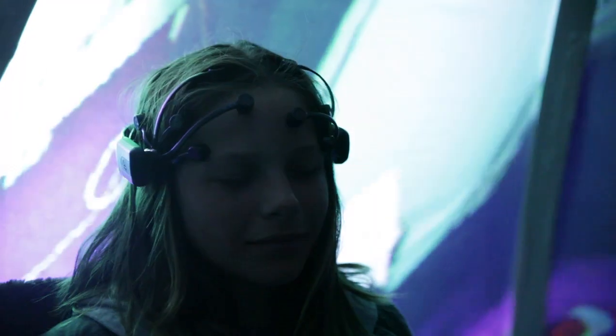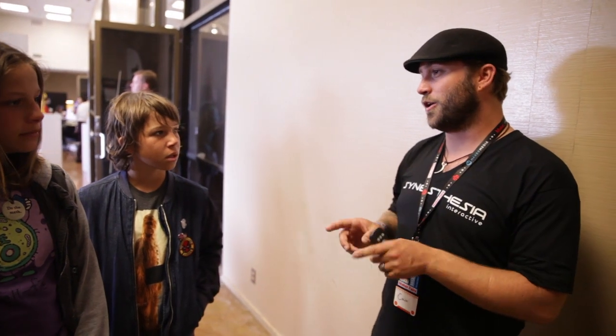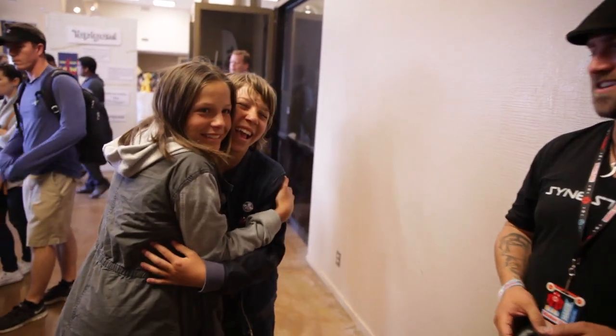The reason you need to develop different profiles for each person that uses it, to make it more accurate, is because our brains work in different ways. But I didn't create a profile for each of the people. It's going off of just the general known areas of the brain that control emotions and things like that. So it means that both of your neural synapses are firing in a very similar way when you're thinking about certain things. That's really cool. Yeah, that's kind of unique.